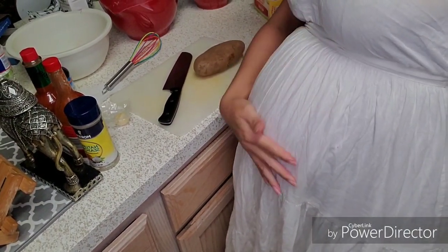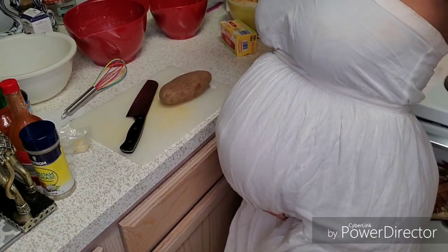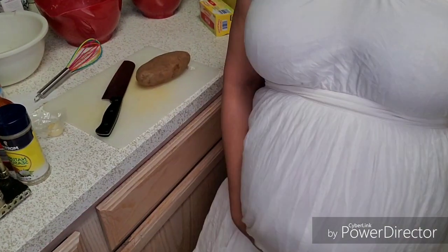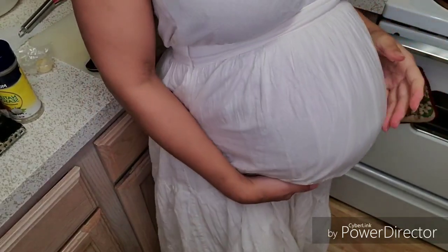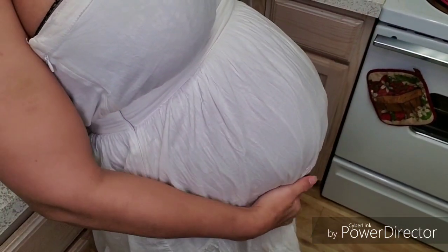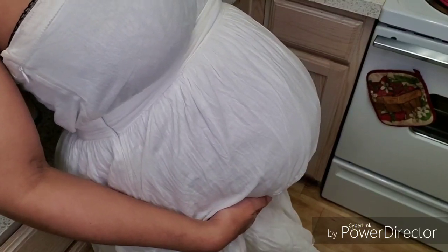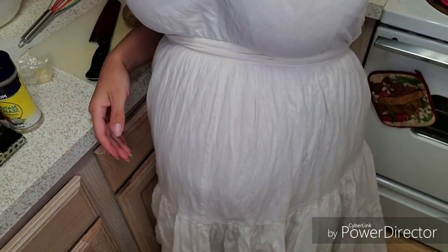Give you a baby bump view for today. There's my second little princess. My very strong little princess. I swear I feel like she's going to kick a hole in that amniotic sac and jump out here and say hi or something. I don't know. She's super strong, though. But anyway, there she is for today.